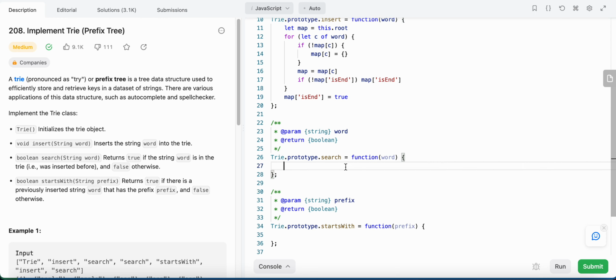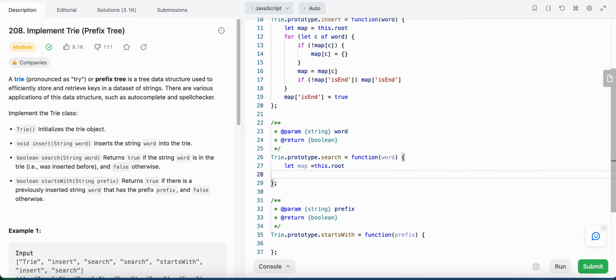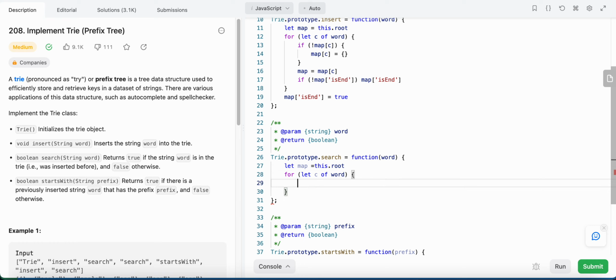Now we need to search, right? How we're going to search is we do the same, starting from the root, and we check in our map whether we have the character within that map or not. We start from the first character of the word, and if the map doesn't have that character, then we return false.